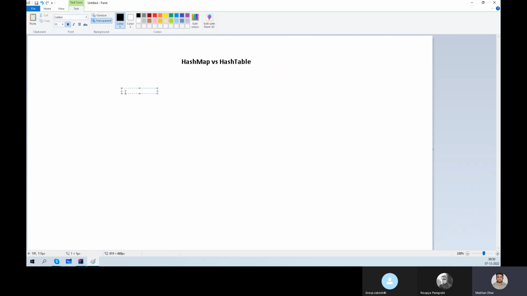So the very first difference: hash map is not synchronized, non-synchronized.